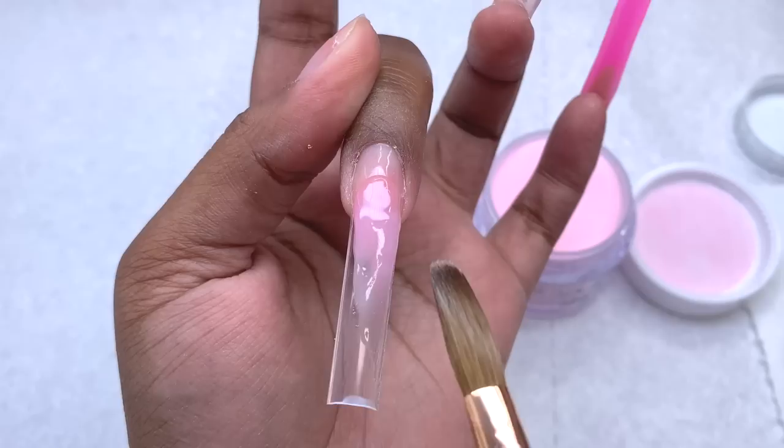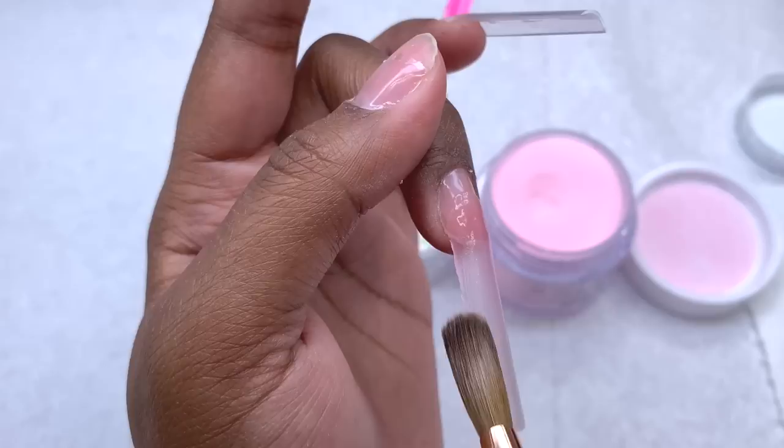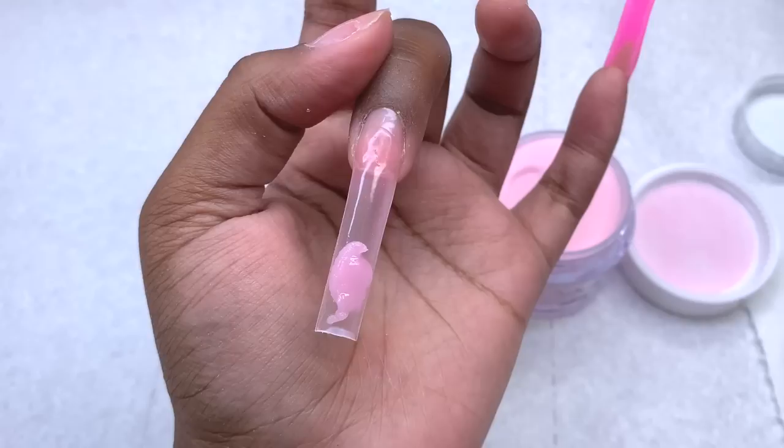If you remember, or if you commented on it, I did post something on my community tab saying, what are some character nail art that you guys would like to see me do this month? This is actually my first nail art like this that I'm going to be doing this year, so I'm super excited and I loved how it turned out.